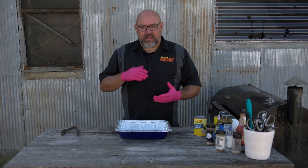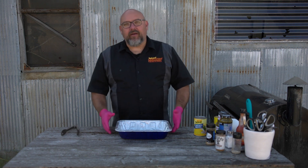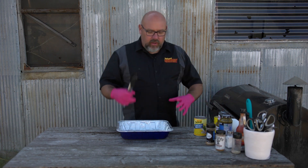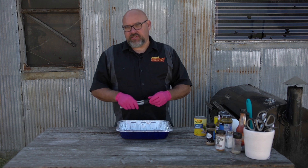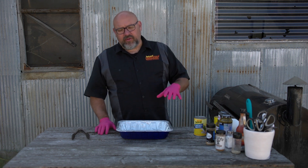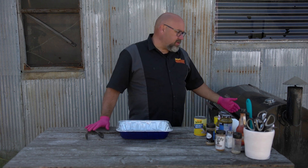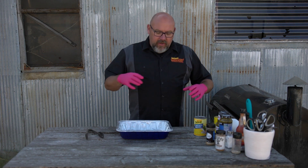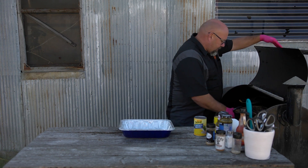Welcome back to Backyard Grilling here on Next Tech Local. We're outside making smoked pork green chili, or smoked pork chili verde - however you want to call it. Quick recap: we covered the pork butt with hot sauce, put a lot of SPG on there, and put it on the grill at 250 degrees. It's been on there for about six to seven hours. We don't really care about internal temp but if you punch it, it's probably about 150-165. Now we're going to take it out, cover it, and start the braise - that's what's really going to break this down and make it tender.